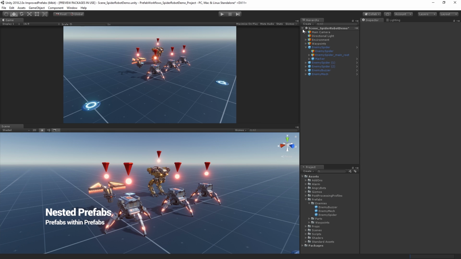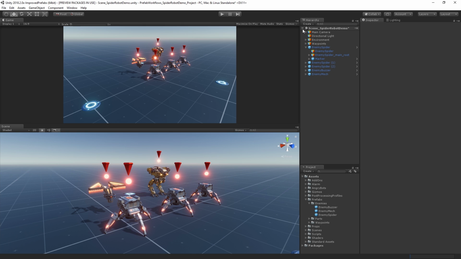Nested prefabs allow us to include prefab instances as children inside of other prefabs, while still maintaining a connection to their own prefab asset. This means that it's possible to have, for example, a floating marker icon which is used for every unit in our game as part of the unit prefab. If we want to make a change to that marker, which will be reflected in all units, we don't have to edit every unit prefab separately.